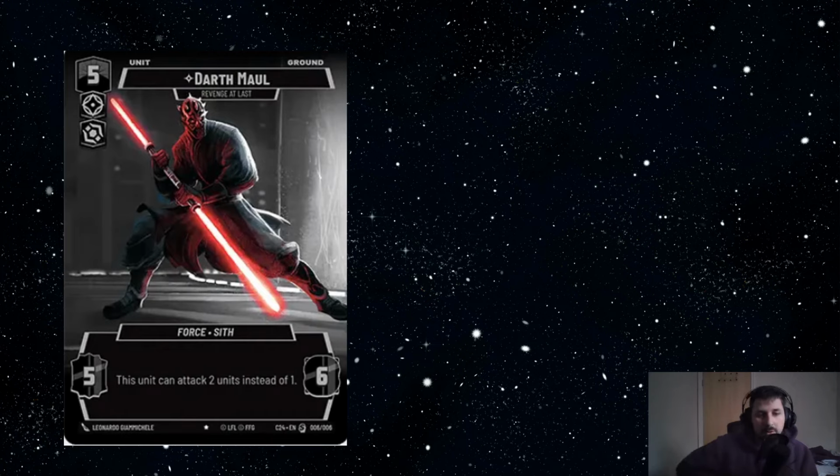Then we got Darth Maul. So Darth Maul is very reminiscent of Zeb, a unit that can attack and kill 2 units at once. The advantage that Zeb had was that he did not necessarily die, as he only triggers his ability if he survives some of the attacks, so you could attack a unit and then deal 2. While Darth Maul will take damage from both of the units he's attacking, so he's most likely going to suicide by doing so.